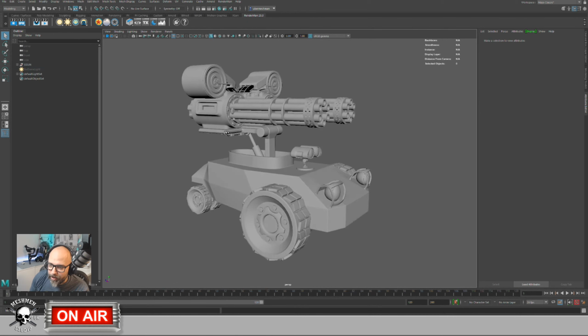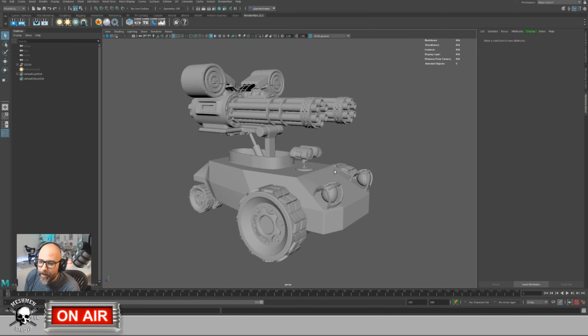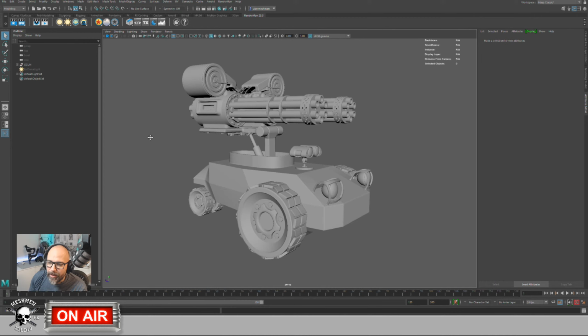So first off, in Renderman, when you have it loaded here, I have Renderman 23.3 loaded. There is a 23.4, I haven't installed it yet. But you will have a shelf here. This is the Renderman shelf. This one is essentially for when you render current frame or IPR rendering. If you hit this little eye here, that opens it up.